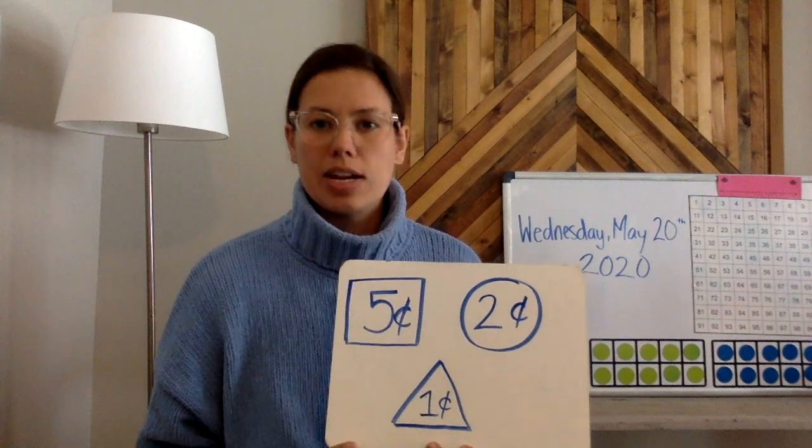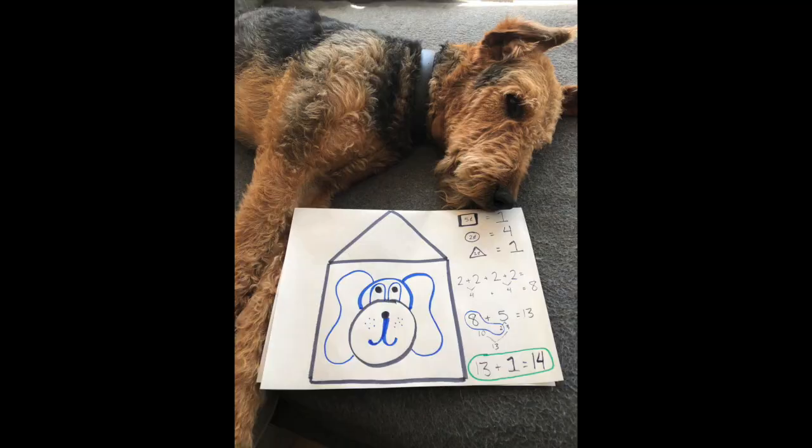So here's Ravi's example that he worked hard on this morning. You can see that he used the black marker to show each time he used one of the special shapes that he had to buy. And then he used the blue marker to show all the extra little things that he added. So he used one square. At the top there you can see where he explained how many he used.